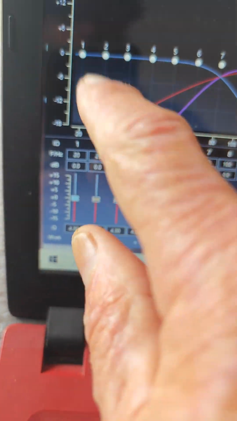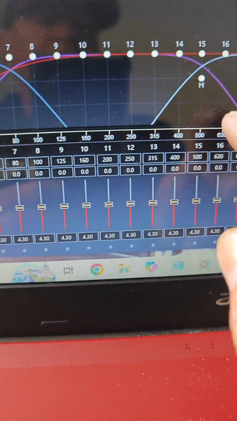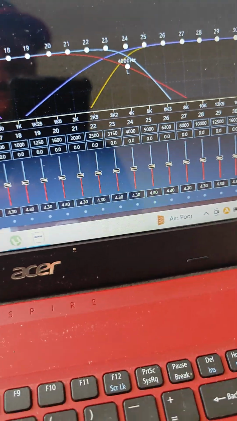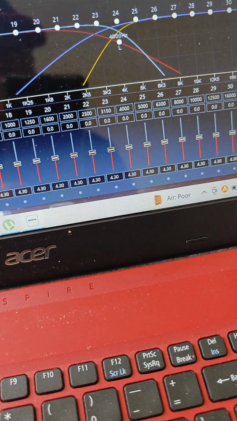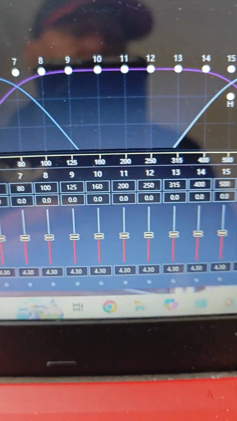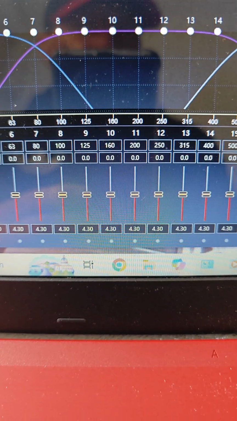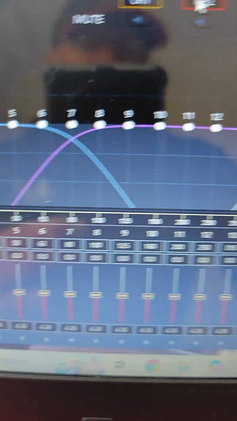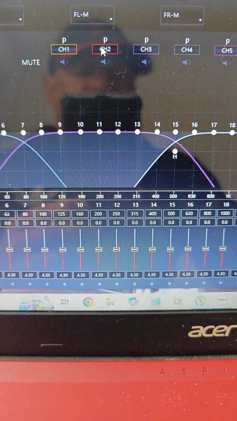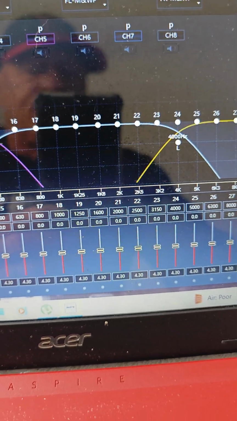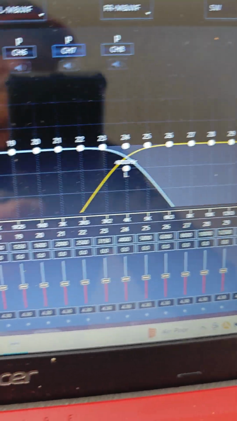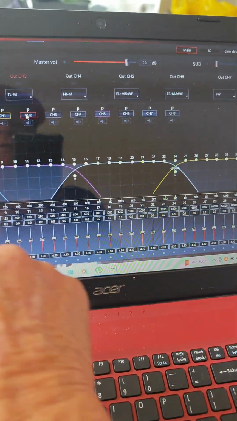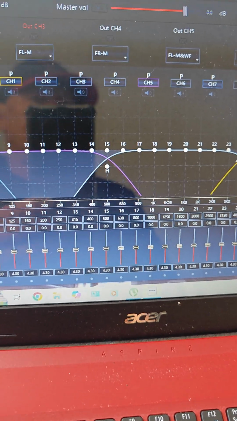Now you have your sub, your mid-bass, your mid-range, and the tweeter all showing there. And then you can see, let's just take out the ones that actually aren't set across over here. So there's basically your frequency. 80 for the sub, mid-bass speaker band passed, mid-range speaker band passed, and tweeter band passed. So that's basically the frequency responses that you've chosen. They're chosen there. Now the important thing to do is to go into save.